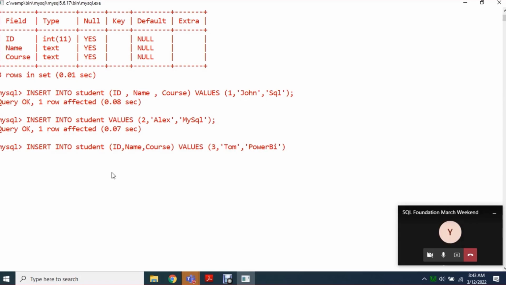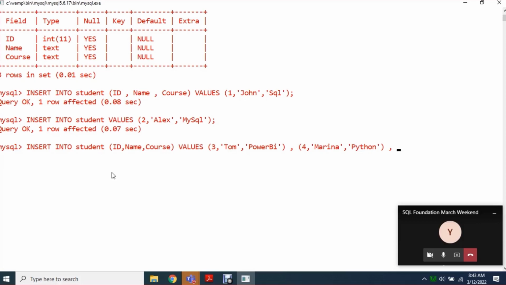Okay, so guys, this command will help you to understand how we can insert multiple records. If you observe one thing, this time I'm not going to make use of a semicolon, I will be using a comma, and here I'm going to write another value, 4. Okay, let's say Marina. Okay, and she is enrolled for Python. One more record I'm going to insert.